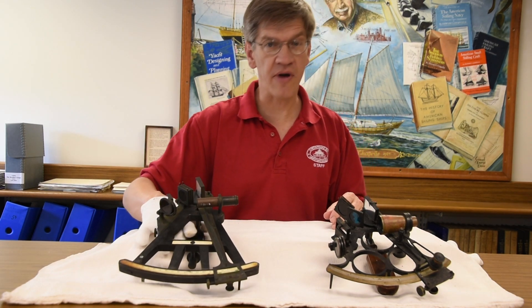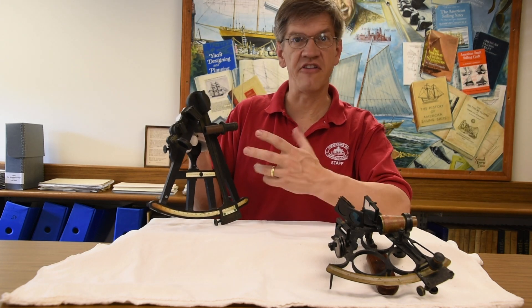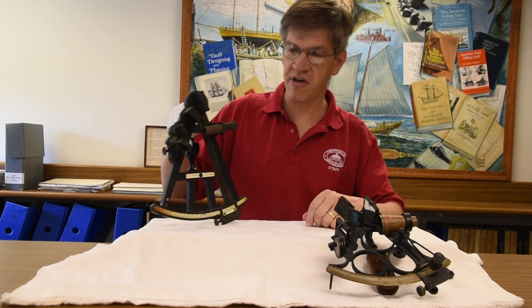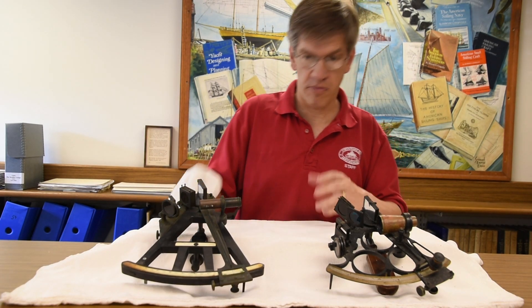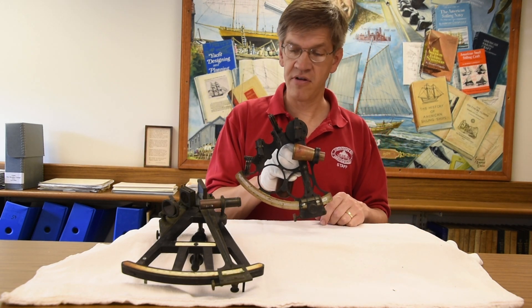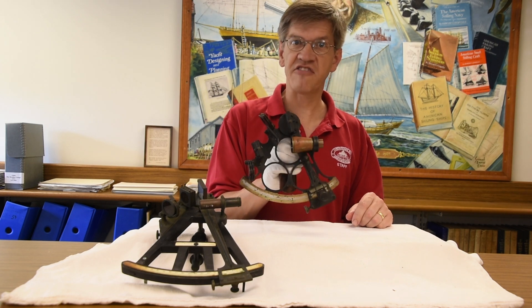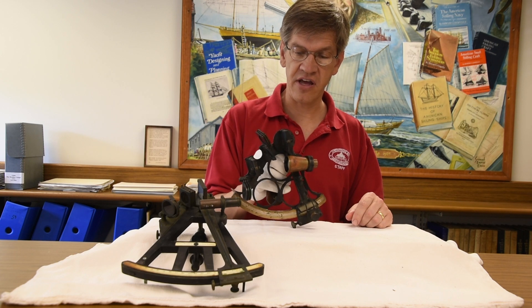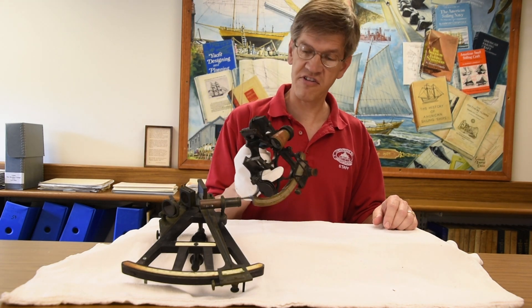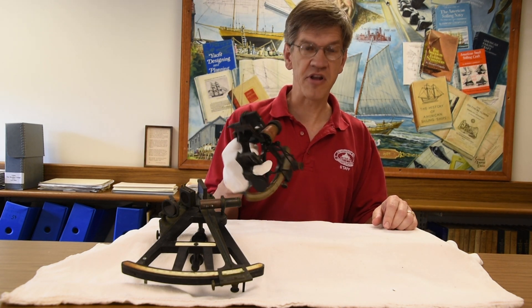To get a wider angle possibility — although it's only one-eighth of a circle — because there are in fact two mirrors on this instrument, it's a double-reflecting instrument, so we can actually make a 90-degree measurement, finding something up to 90 degrees off the horizon. A sextant, with an arc of one-sixth of a circle, is even more versatile, and these came into vogue in the 19th century because of that versatility. For those who learn traditional navigation, the sextant is essentially still the tool — they now make them out of more modern materials, but sextants are still available and some people actually learn to use them even in this age of GPS.